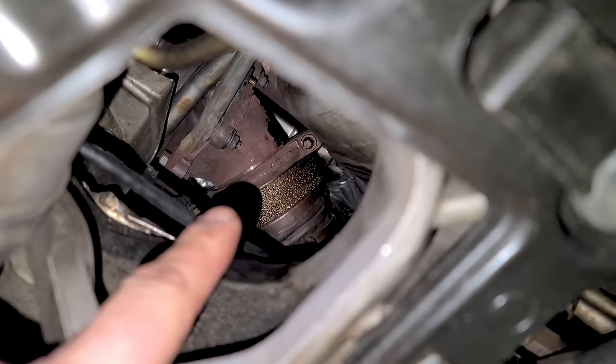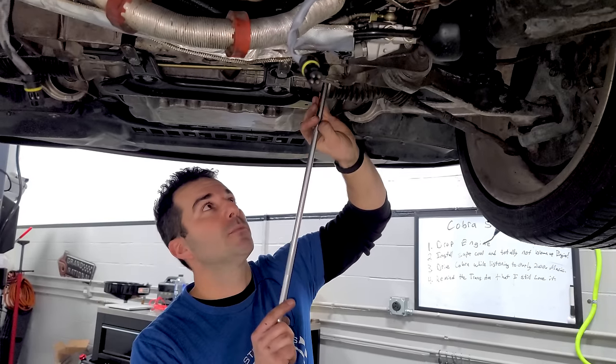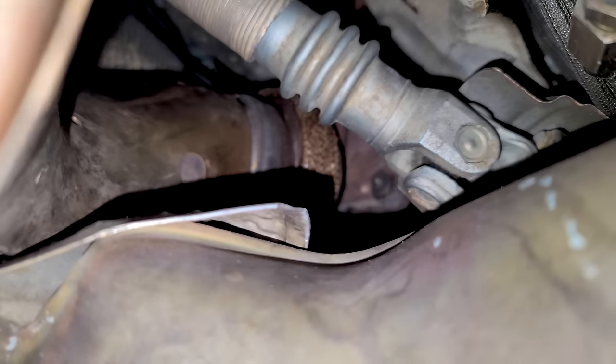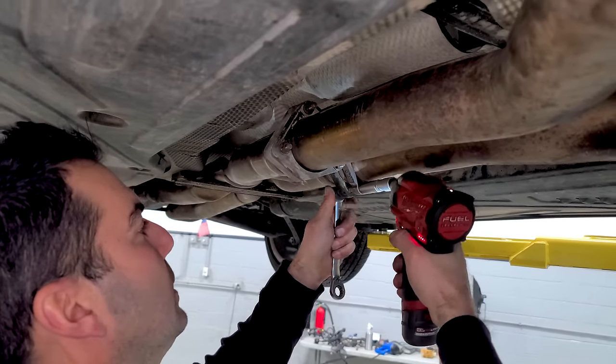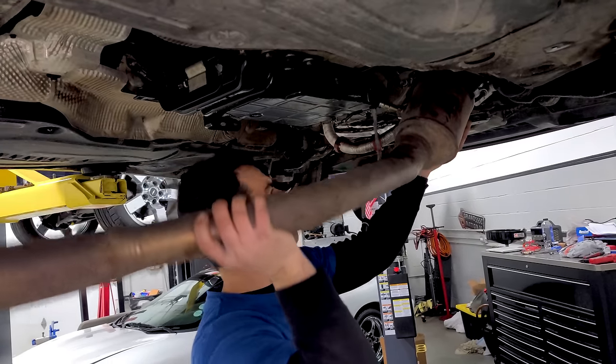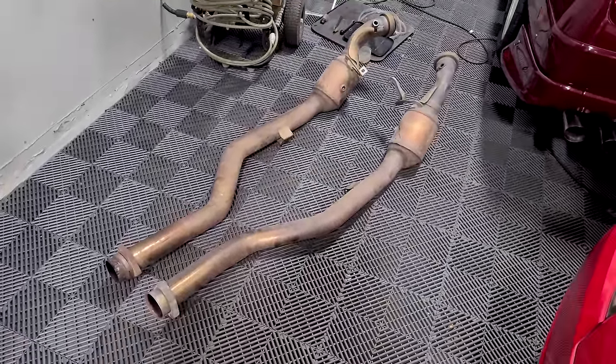Look at this V-band right there — one bolt seems okay, the other I don't even know where it is. The other side was actually super easy with a swivel. I replaced most of the hardware when I did the engine like three years ago. Got all the bolts out. I have both exhaust pipes and catalytic converters out in the wash bay. Let's take a borescope peek inside — it's a little spotty, kind of dirty. I've definitely seen worse, but you can see it is slightly clogged. With a V12 and a couple of turbos, it can be sensitive to back pressure, and this could cause more back pressure.